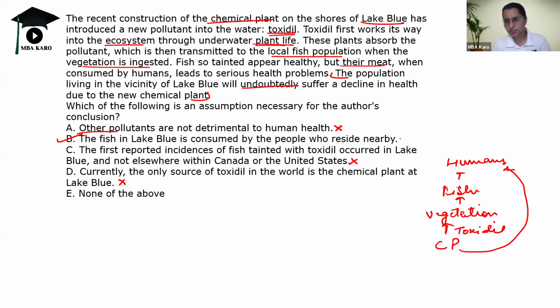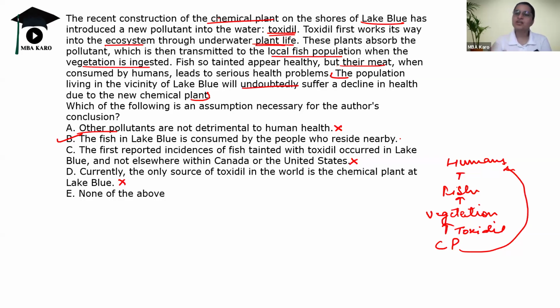This is an extreme conclusion, right? Now, unless anything extreme is given to you in the question, you are not going to mark an extreme option. Option B is an extreme option, right? Because they are saying fish in Lake Blue is consumed by people who reside nearby. They are not saying some people may consume fish.